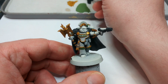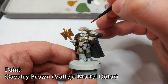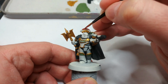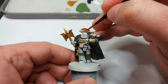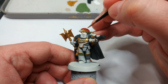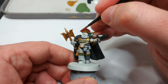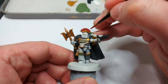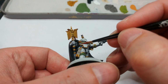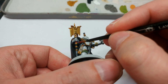What I have here is another Vallejo color. This is Cavalry Brown. Now this is very similar, maybe a little bit lighter than Doombull Brown, so you can use that instead. But again, I'm looking at ways to save time, so the coverage here, I might have thinned that down a little bit too much, but the coverage ordinarily is much better. So over the brush here, and I'm also going to use this on the little leathery strap parts that we can see on his Crozius here.